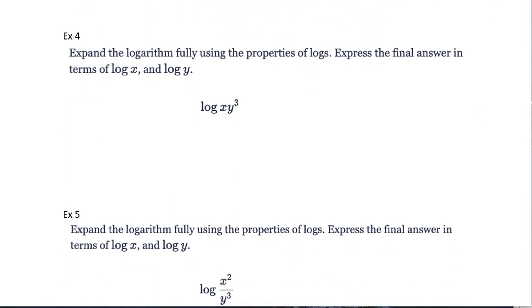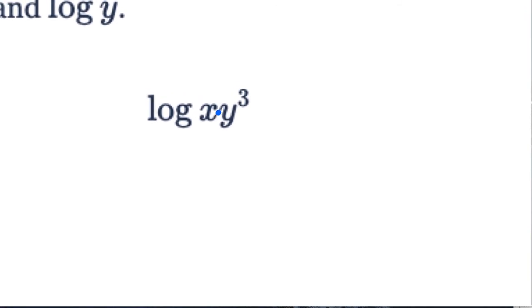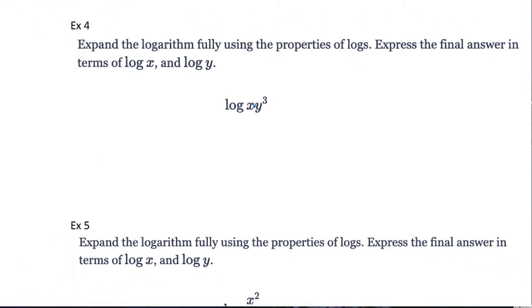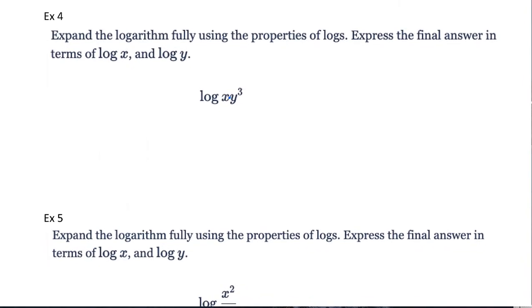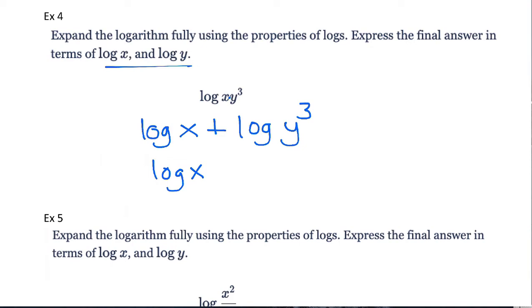Take something like this one. Now I'm expanding it. So I'm taking it and I'm pulling it apart. Notice that right in here, there's a multiplication. So I'm going to do this in 2 steps. If I did this in 2 steps, this would be log x plus log y to the third. But we can pull that out, and notice they want it just in log x, log y. I have log y to the third, so this is log x plus 3 log y. And that's what I'm going to put in.